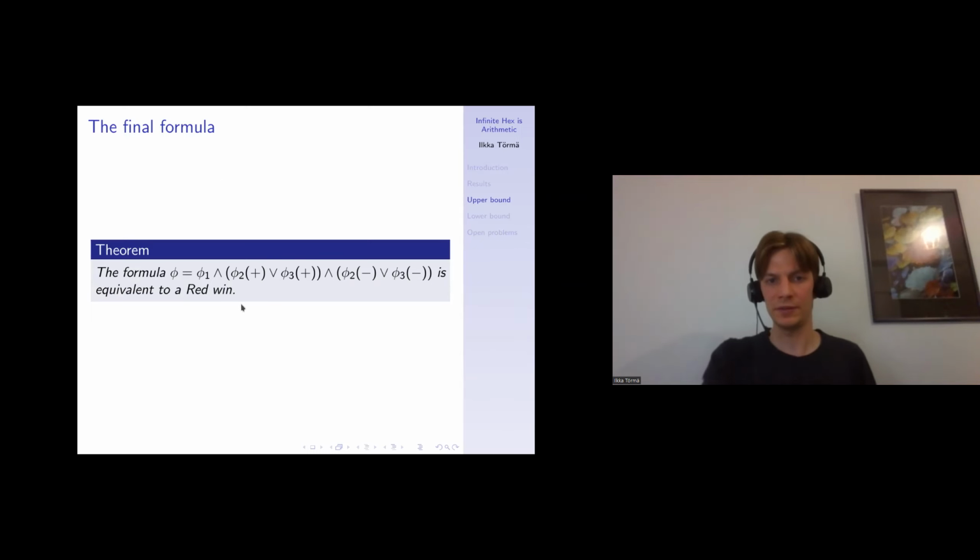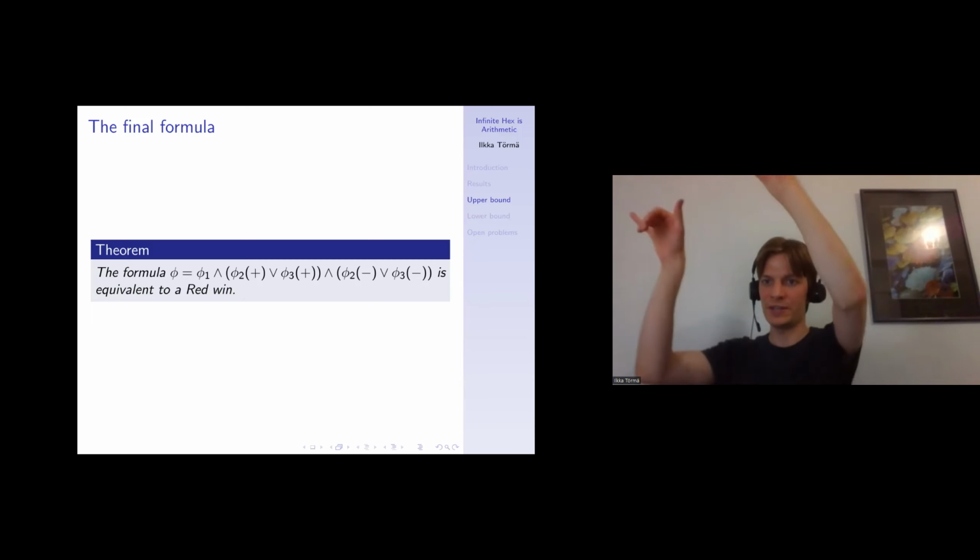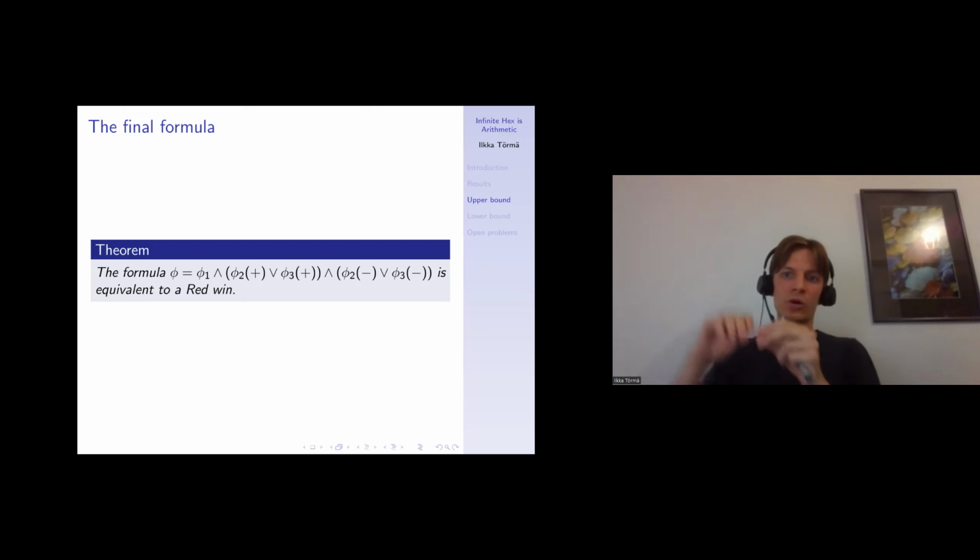Okay, so in the plus direction, either I always have a finite number of these red components, or I have an edge that goes to plus infinity, and the same for the other direction. And because this is a Boolean combination of these sigma 04 and pi 04 formulas, it defines a delta 5 set of positions.